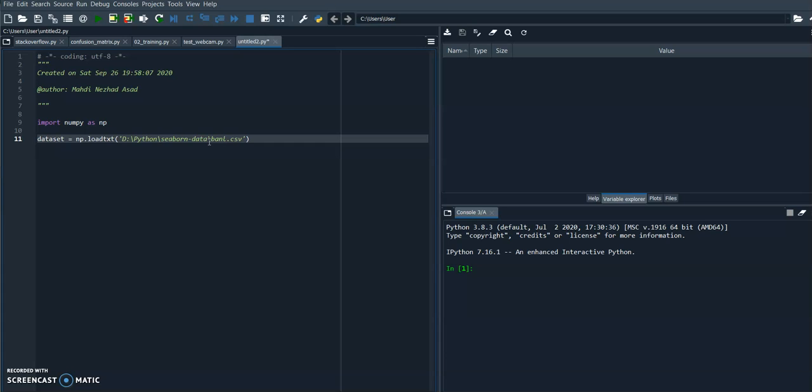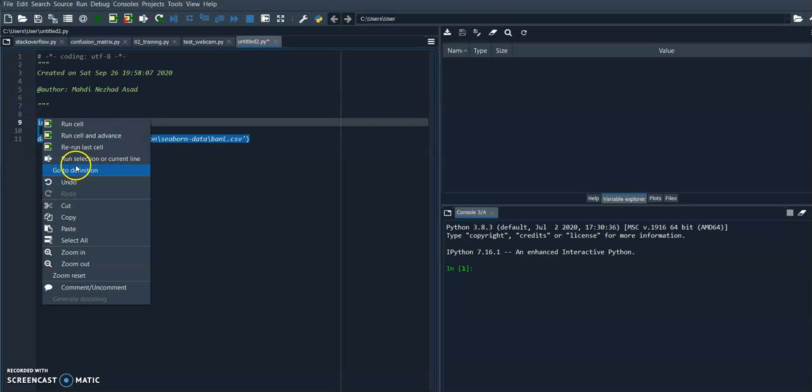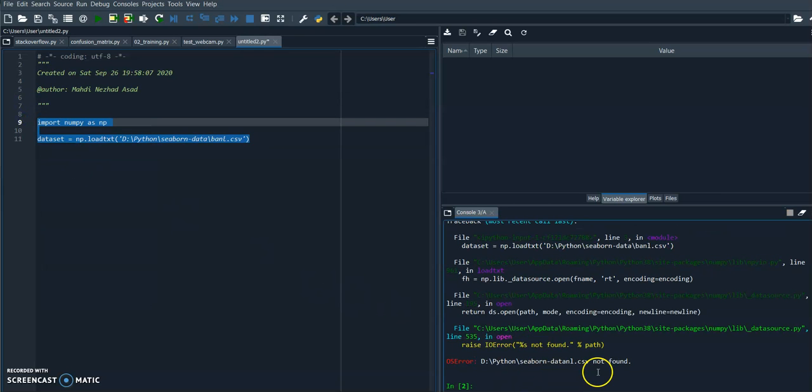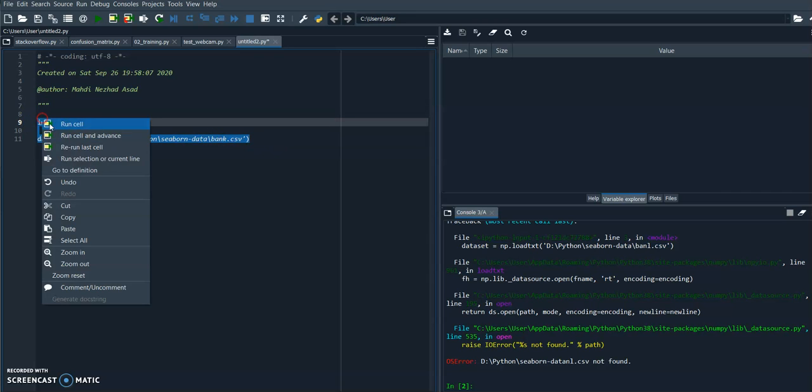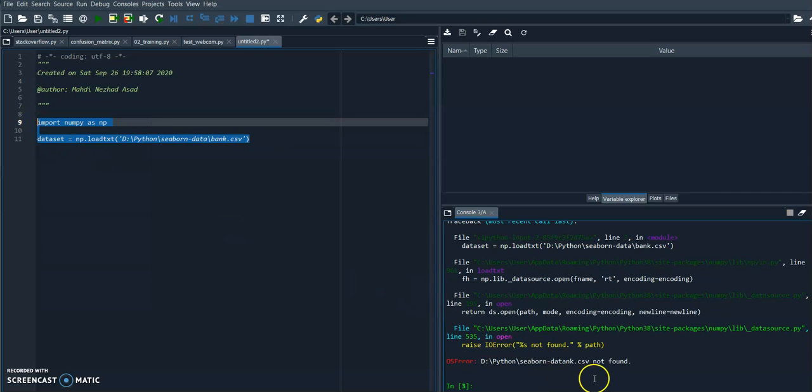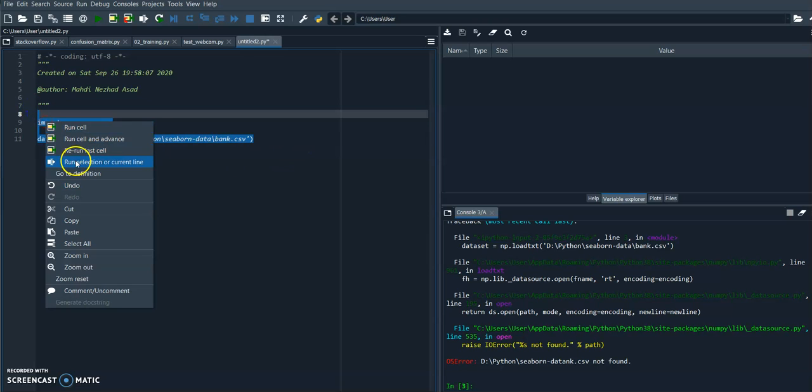Then I'm going to load it. If I load it right now, you will see a not found error, so we have to write the raw string prefix here.